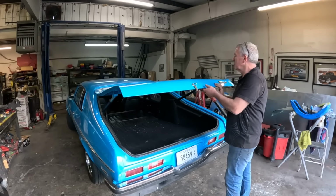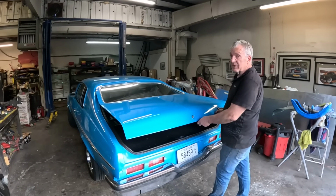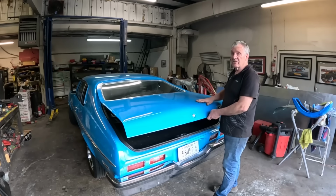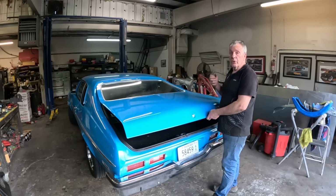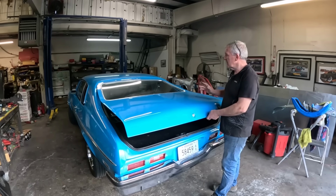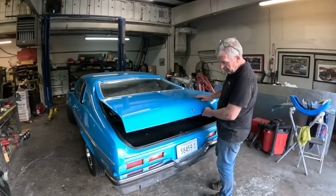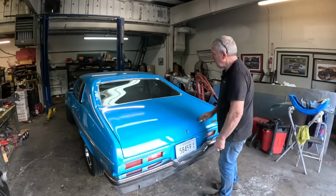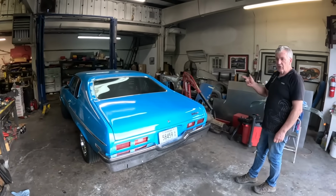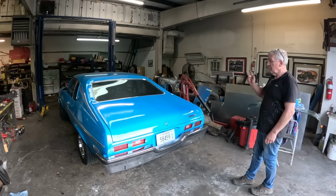I just think the hatchback is such a great idea. They didn't make a lot of them. It's a reasonably rare car. I think they made somewhere around 6,000 of these post cars, and about a third of those were hatchback. So yeah, hatchback SS, if it's a real SS, is a fairly rare car. But just any of the hatchbacks, I think, are fairly rare. I think it's pretty cool. So yeah, let's dive under the hood and have a look there. We've got a new alternator for it, so let's do that.